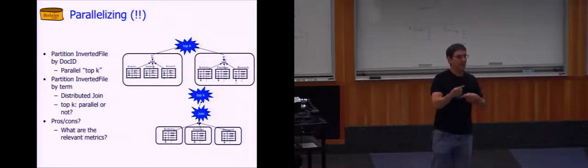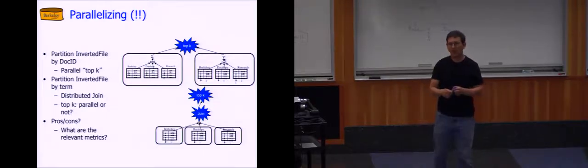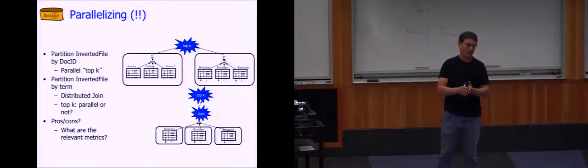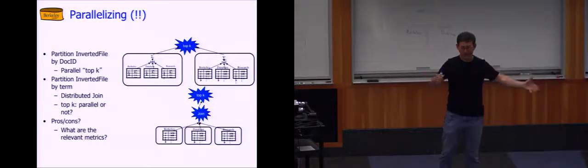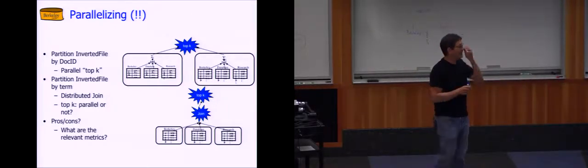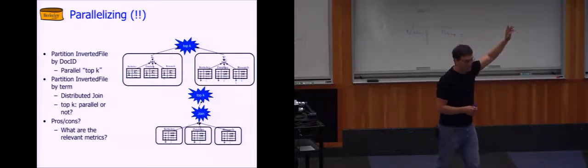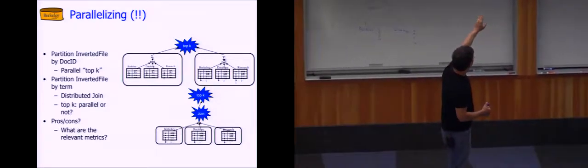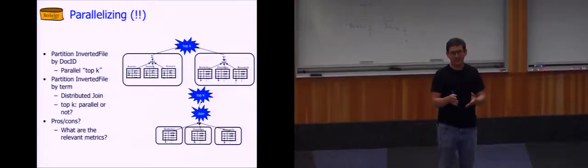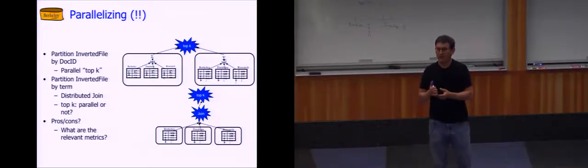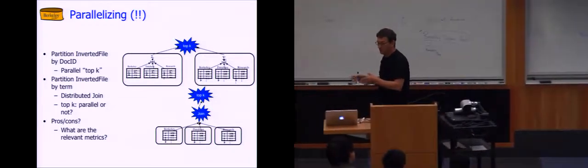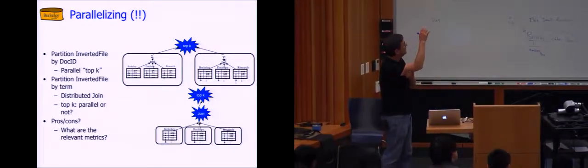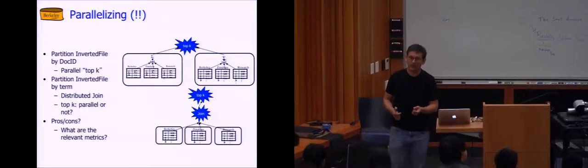And you can have a multi-round version of this that's more efficient if you want. Because it might be that you don't want just the top 10, you want the top very many. And in that case, you may not want to fetch very many from each one of them. But I'll leave that as an optimization we won't talk about in class. Top K globally is certainly contained in each of the top K locally. Okay? So everybody can just send their top K to one place, and we do a global top K. So that's the partition by doc ID solution.